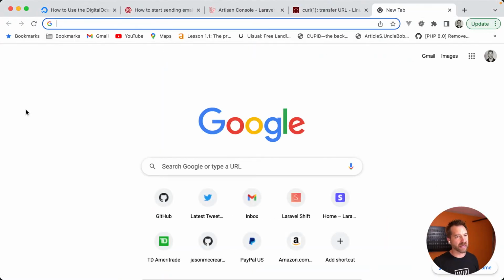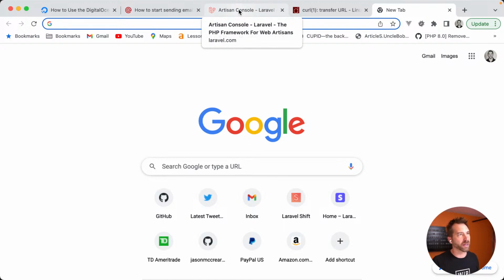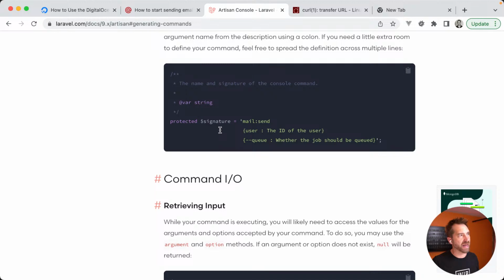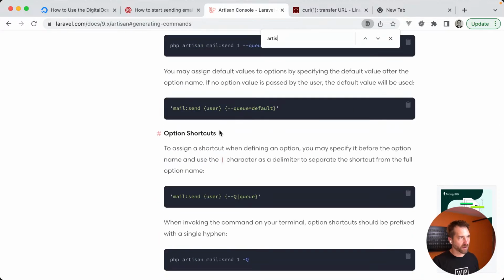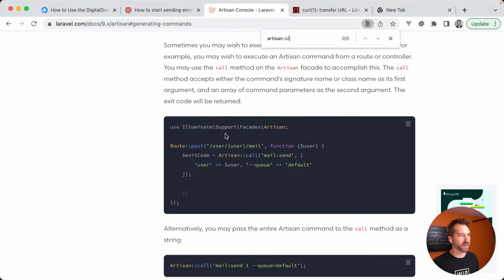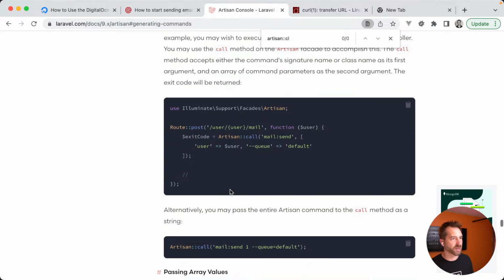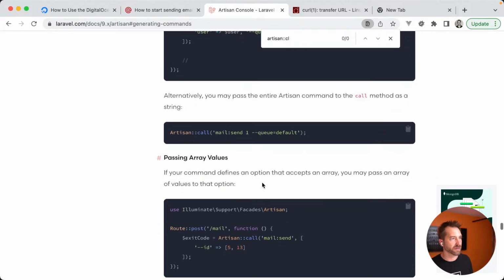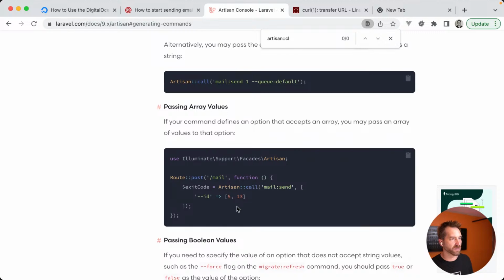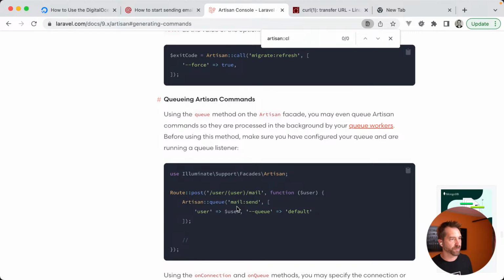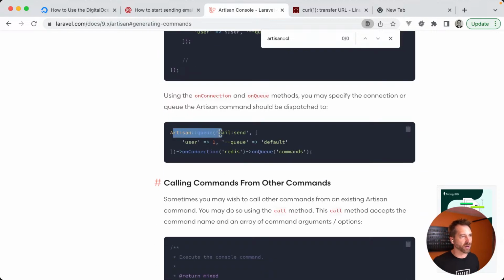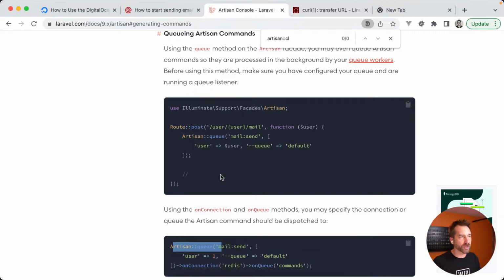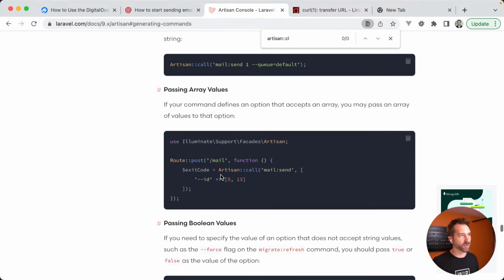All right, okay, so sorry. Adrian's saying in the chat, you could just output it from the command and then catch that output. Yes, maybe. I wonder if artisan call is, yeah, it is. Okay. So we can definitely parse out the options. We don't need to worry about that. I'm just wondering if artisan call has passing array values. No. I was just wondering if artisan maybe took an additional command to get some information.